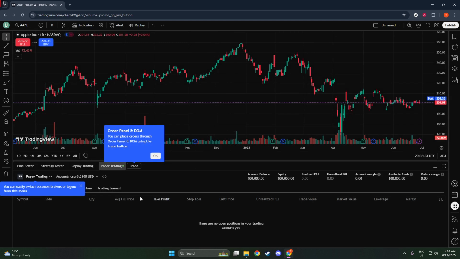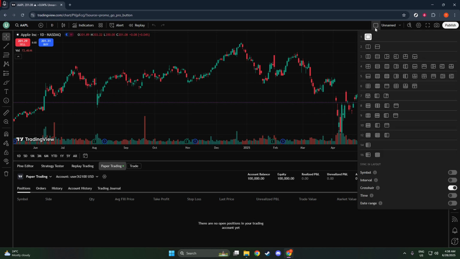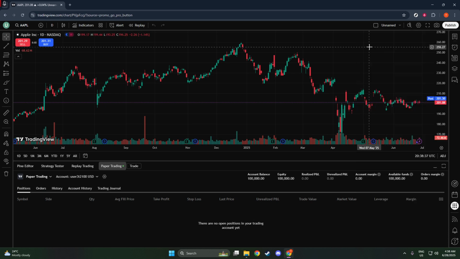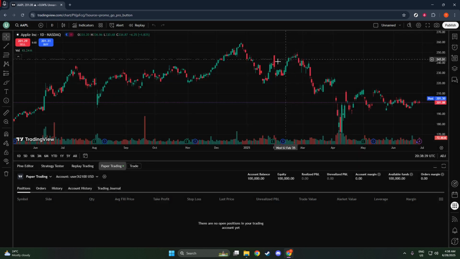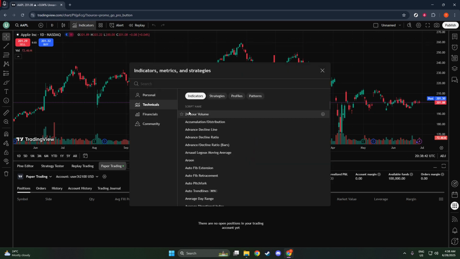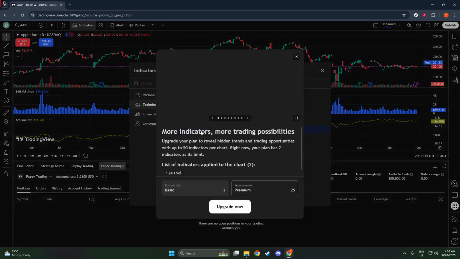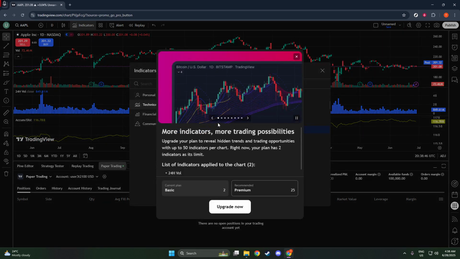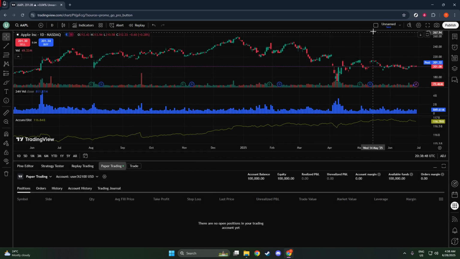However, the free basic plan does come with a few limitations. It's worth understanding these so you can decide if it's the right fit for your trading needs. First, you're limited to displaying only 2 to 3 indicators per chart. This means that if you're someone who relies on heavy indicator usage, you may find this to be a bit of a restriction. Keep in mind, however, that it's a great way for beginners to learn to focus on the most critical data points. Second, multi-chart layouts aren't available in this free version.